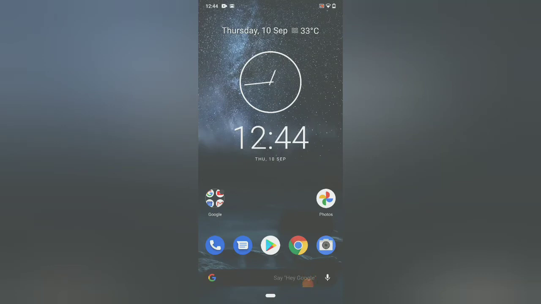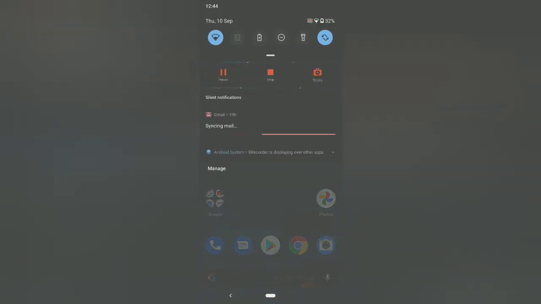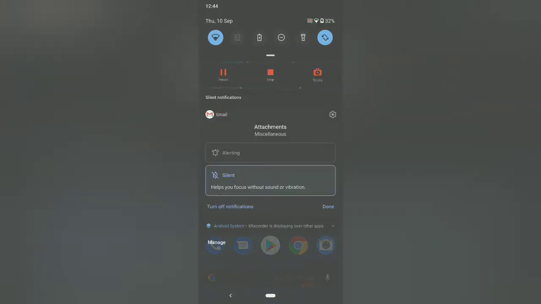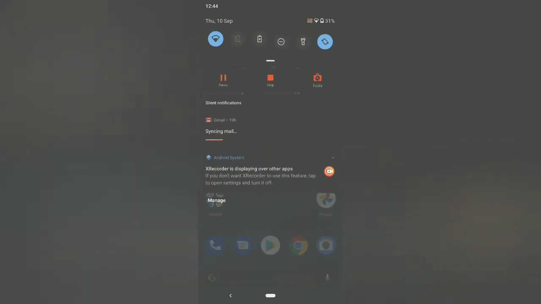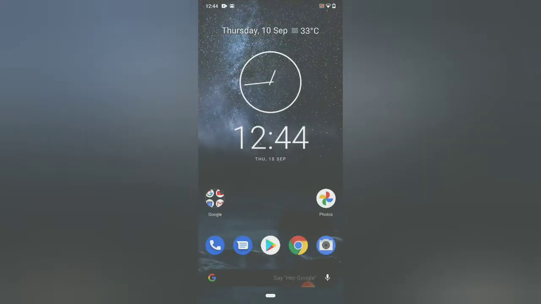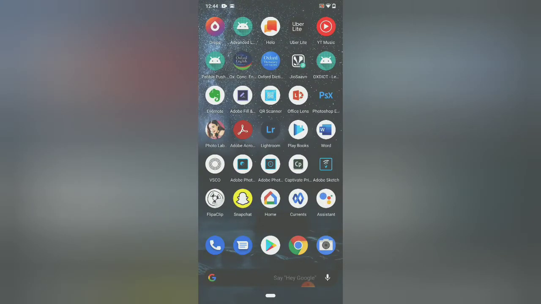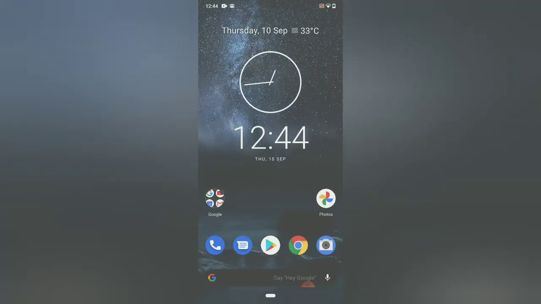So in this video I will be talking about how to clear this notification that has been coming for 19 hours, that is Gmail syncing mail. So how to exactly clear out this notification? Now there is an option here of clear all, but this option is not working here. As you know, it is saying syncing mail and it has crossed over 19 hours. So what is the fix for that? In this video I will be talking about how to fix this Gmail syncing mail.